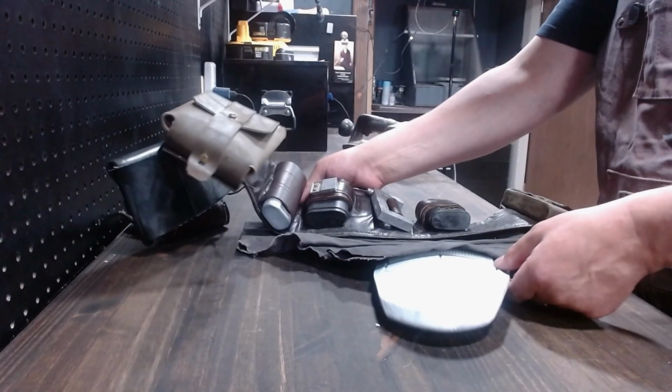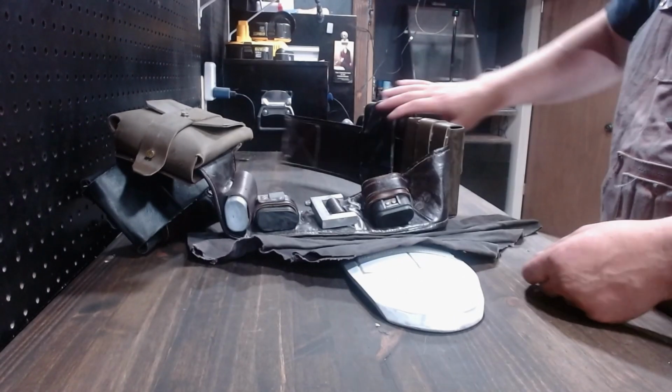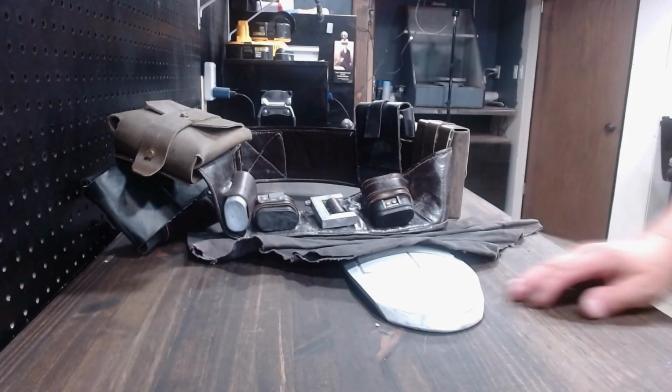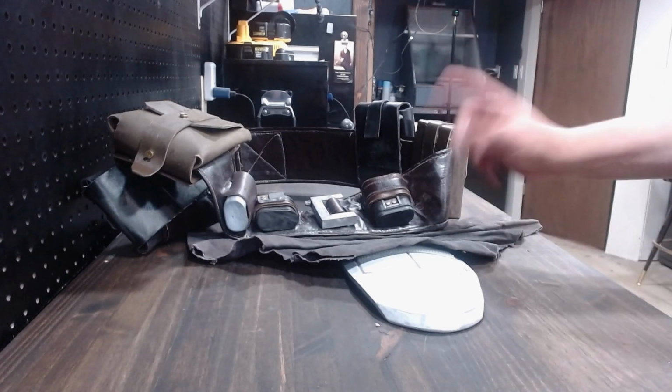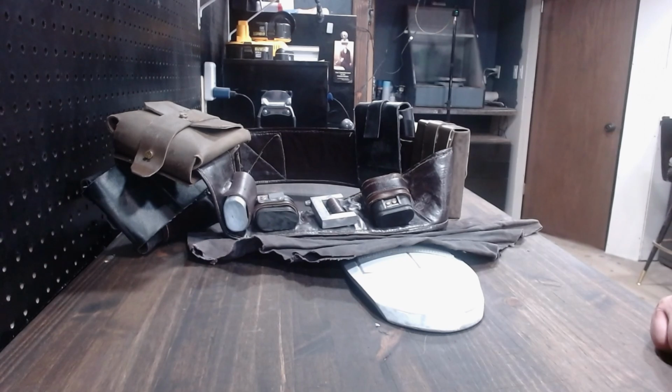here's the belt. I am thoroughly impressed with how it looks. It looks accurate, or at least accurate enough for me.